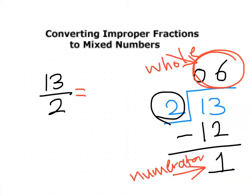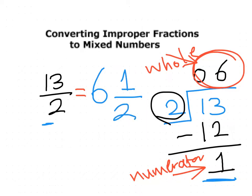Okay? So here, if I want to rewrite this improper fraction as a mixed number, my whole will be 6. My new numerator will be 1. My denominator will not change. So 13 halves means that you have 6 wholes and 1 half.